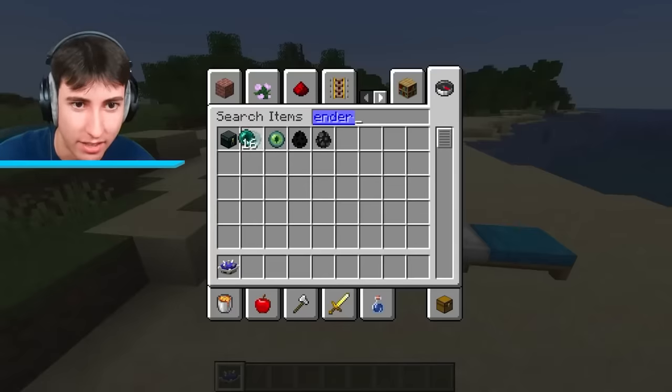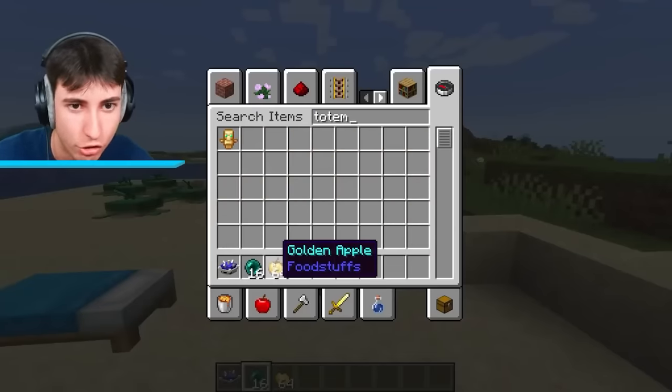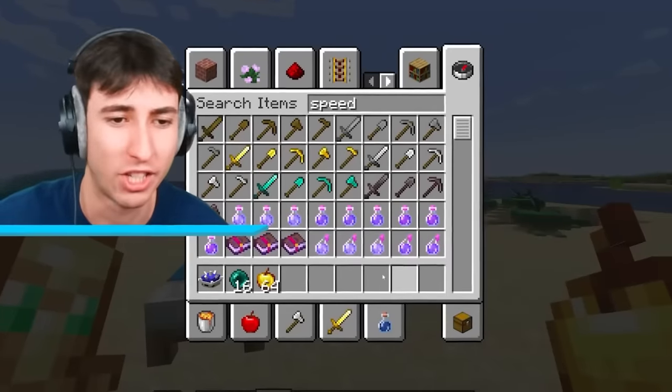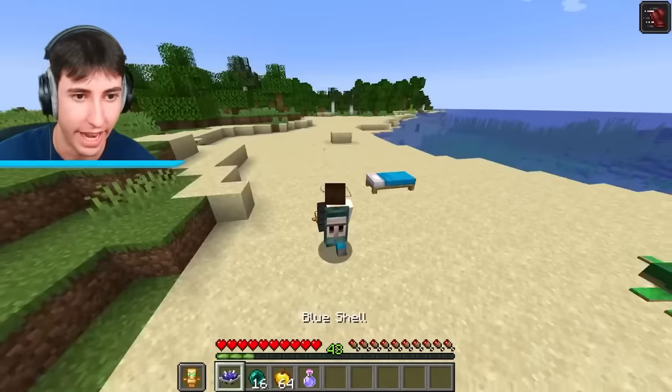Now, I want to test its limitations, right? I want to give myself maybe a few golden apples, maybe even a totem, just because dying is annoying. Let's hold the totem. I'm going to use golden apples and ender pearls. And you know what? Let's give ourselves some speed. Speed 2. Nom, nom, nom. If I go into survival mode, the game starts now.